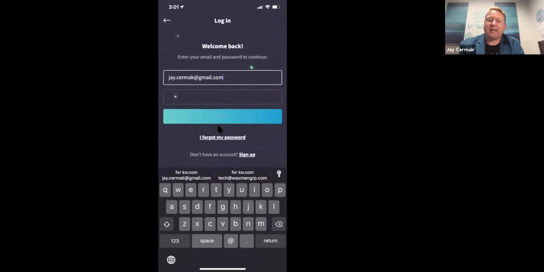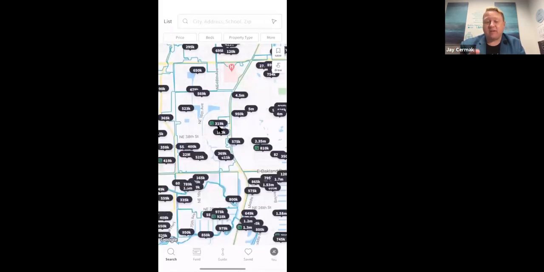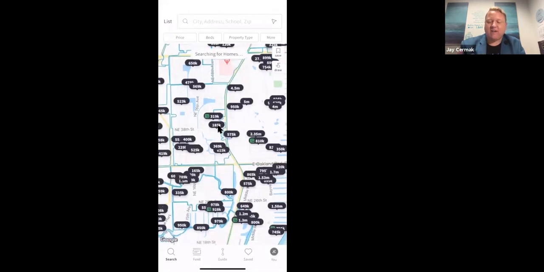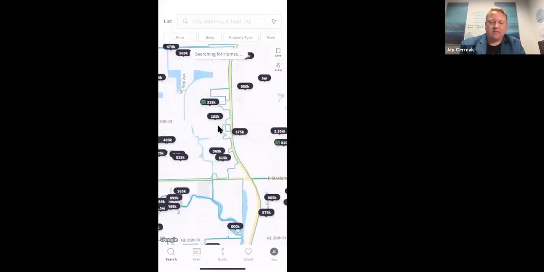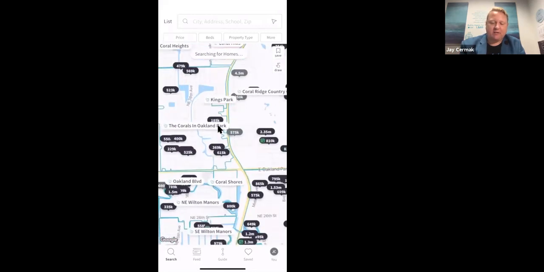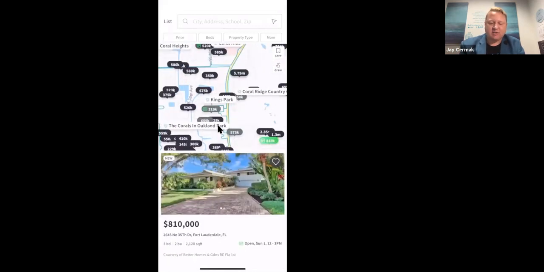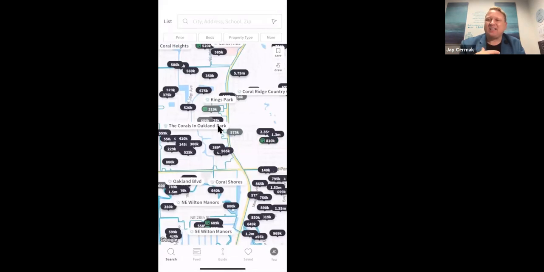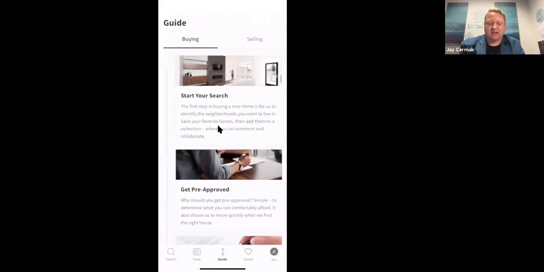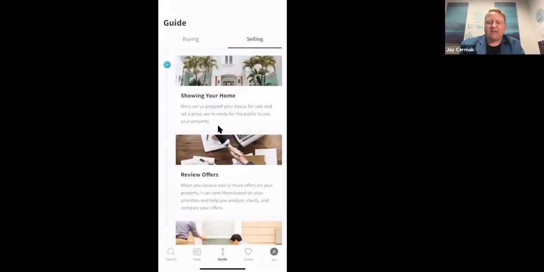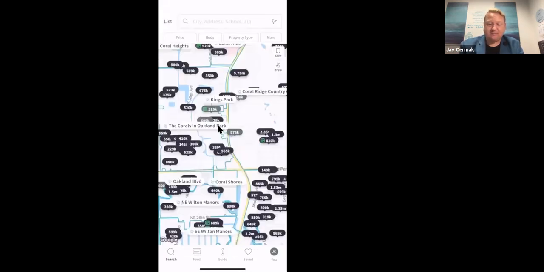And what we learned about the app is that I can search by neighborhoods, which not many apps can do. Well, actually, none of them can do. Then I've got the ability to learn more about a specific neighborhood, find my favorite homes. Notice I've got little green calendars next to some of these. That indicates there's an open house coming up. So that's pre-built in. You've got your filters up above. You've got built into it Kelle Mortgage, Kelle Cover. There's so many great things. Your guides are built into here. And everything is in there to start giving them a different experience than they've ever had before.